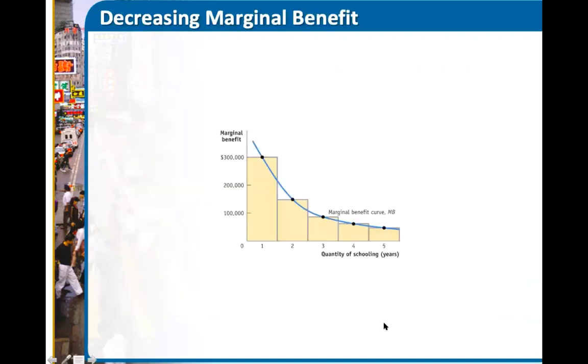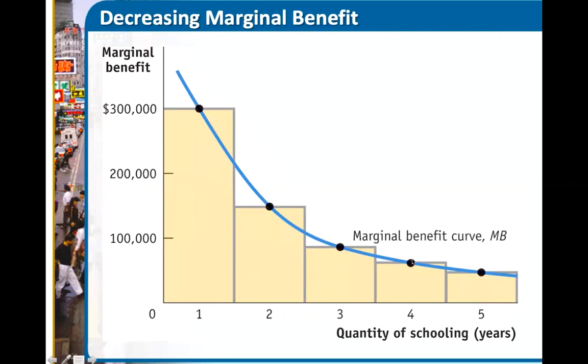Now, the diminishing rate can be graphed here, starting at the highest level. The unit number 1 provides the highest benefit, 2 years, a little bit less benefit, $150,000. And if you think about it, freshman year in college is when everybody's excited, everybody is enjoying. This could be your highest level of excitement. In this case, 1 year provides you the highest benefit.